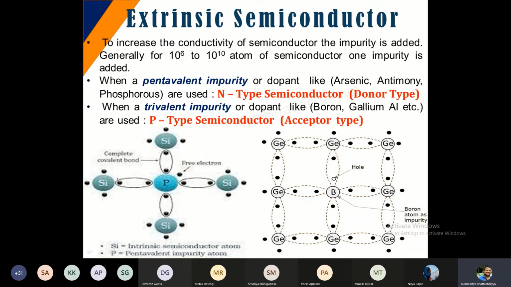But if you observe over here, these are the silicon atoms. So these also have 4 valence electrons. But here what is happening, we are using a P, that is a pentavalent impurity. You can see the last point over here. In here you can observe that 4 are making covalent bonds quite well. They are doing pretty well. But now the impurity that you have added has a free electron over here.